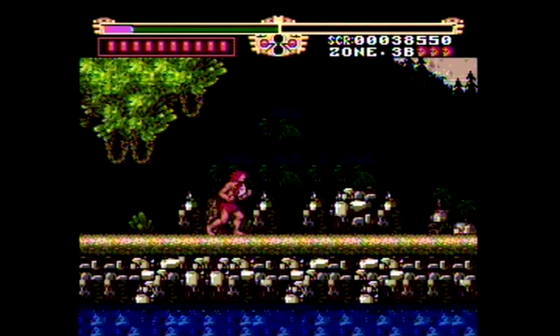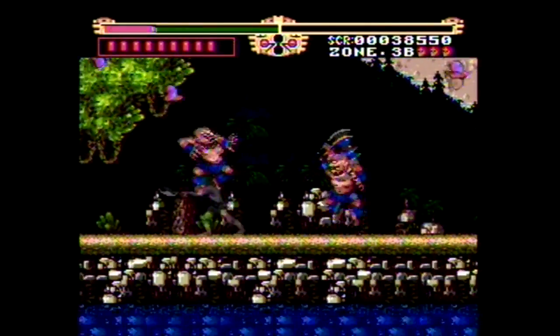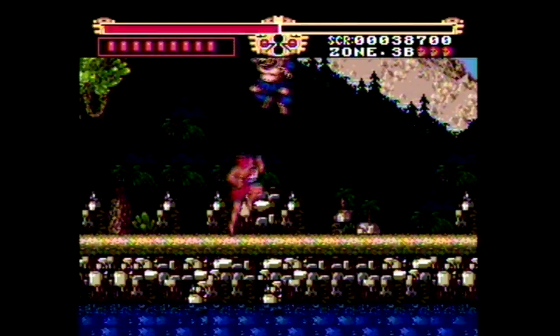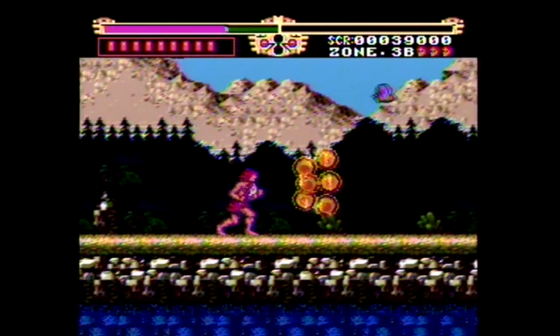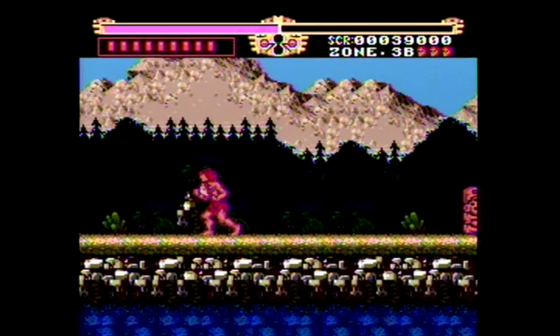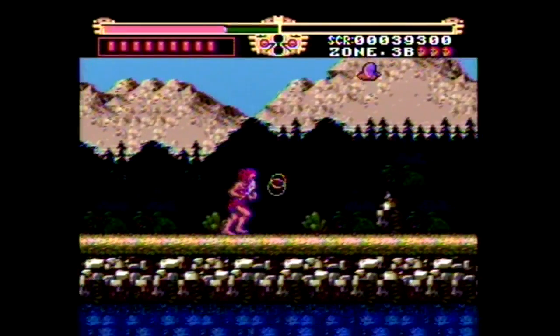Yeah, so now we're in the second part of the third stage, B, and we have to deal with these guys, which mostly just jump around, but as long as you hit them while they're in the air, they're not too hard to deal with. And you got these guys that slide in. Again, you just gotta hit them before they reach you. So you just have to be good to react and time it correctly.